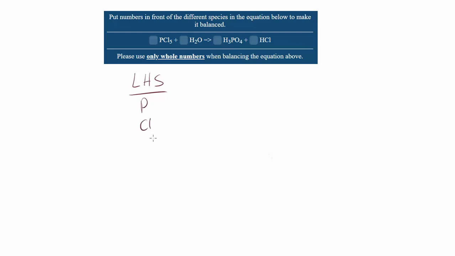and so we've got phosphorus, chlorine, hydrogen, and oxygen, right? And similarly for the right hand side, right? So of course in our balanced equation we want both sides to have an equal number of each of the elements. But let's look at what we have currently, right? What do we have right now?